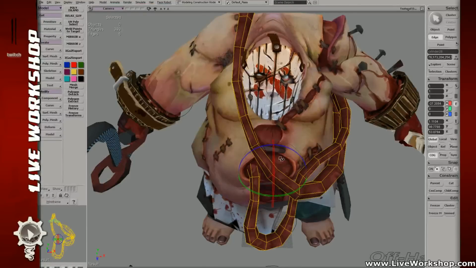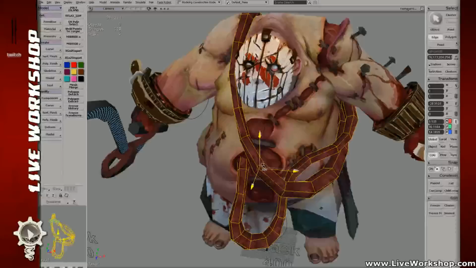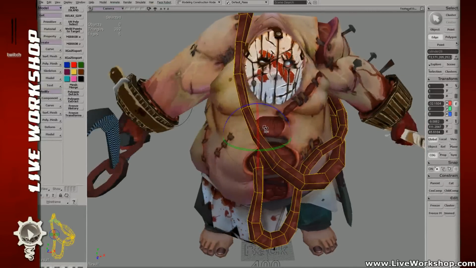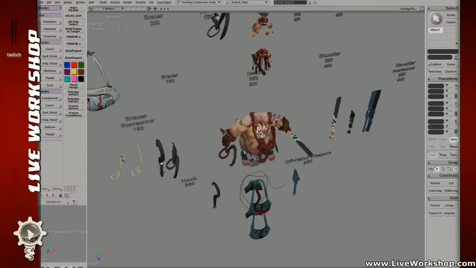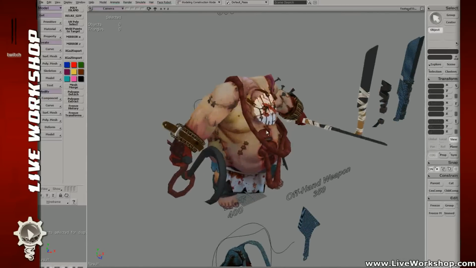Chainsaw hook. I thought about a chainsaw, but I don't think it'd fit in the lore. I think they'd be against it for sure. I think they reserve that for the dwarves, you know, that have the most advanced technology, machine-wise, steampunk-wise. So yeah, I think it'd be kind of tough to pull that off with Pudge. So I don't want to try. You know, put so much effort into something that will most likely not get into the game.